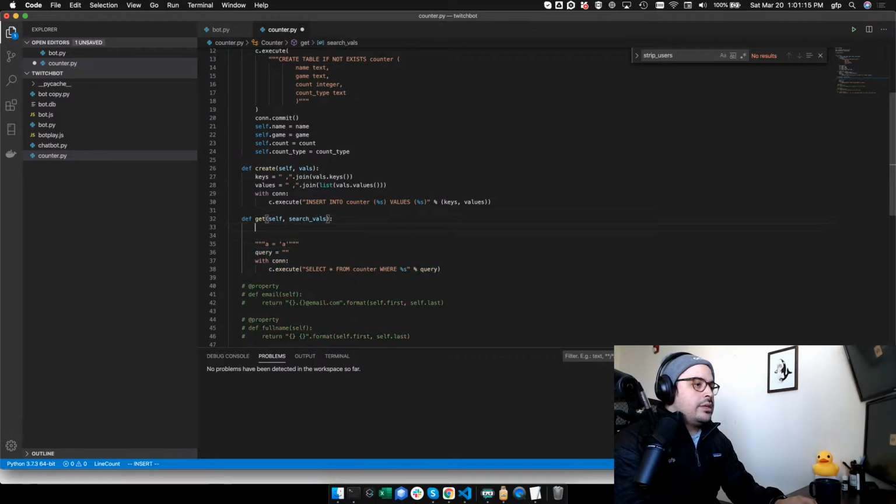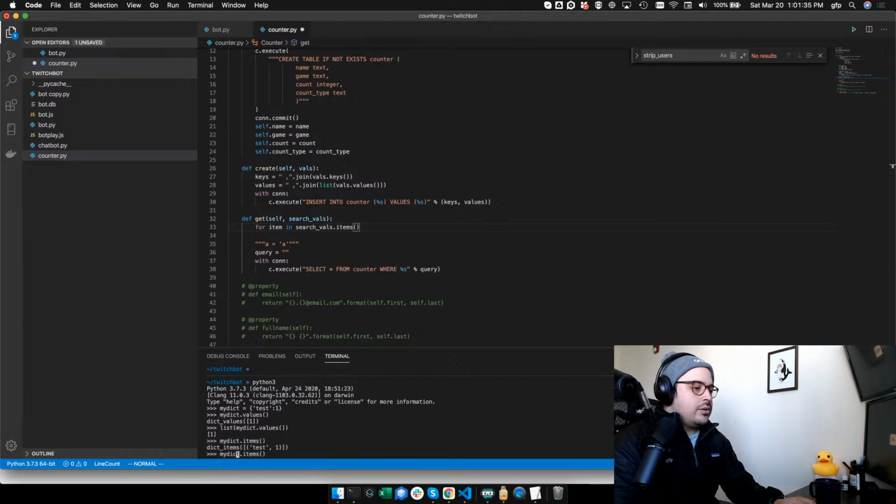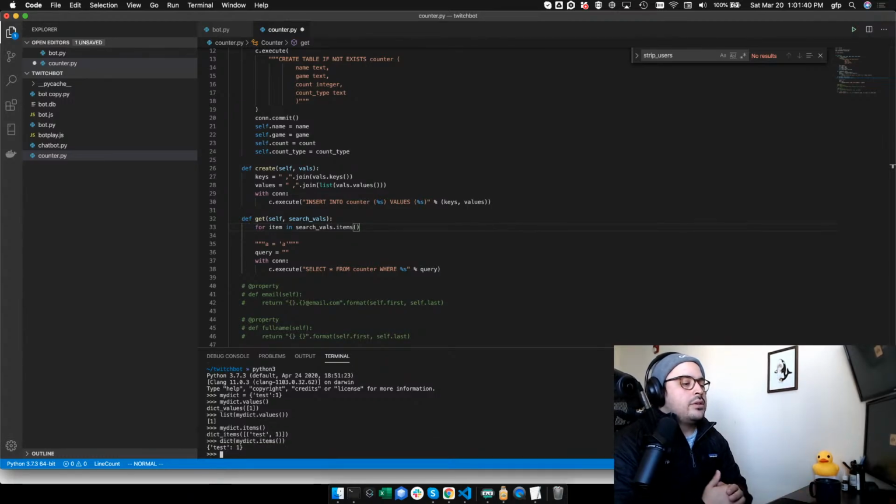So what we can do is for item in search vowels dot items, and I believe if we go back to our terminal, if we go to mydict.items, oh, do we do a dictionary of items? Is that what we do? Yeah, okay, so then we have a dictionary. But what if we have more than one, right?